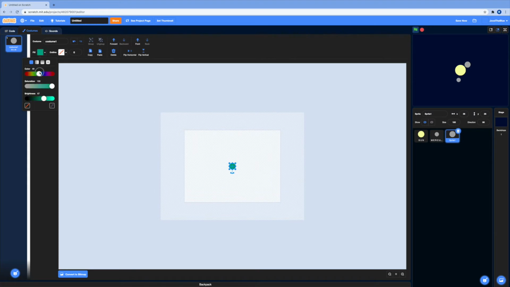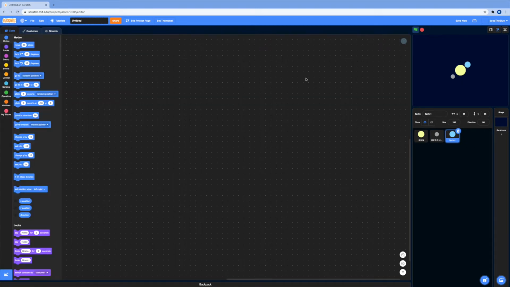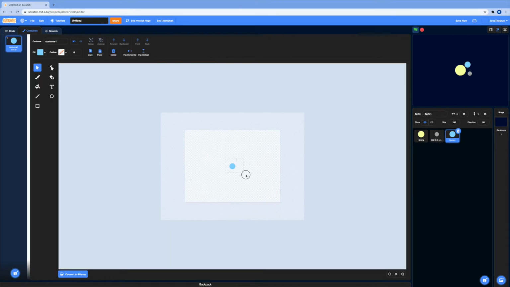And then we're going to make it a nice blue ball. That's a light color. I mean, a blue ball. No, it's supposed to be orange because it's Venus. But don't make it red because red is Mars.